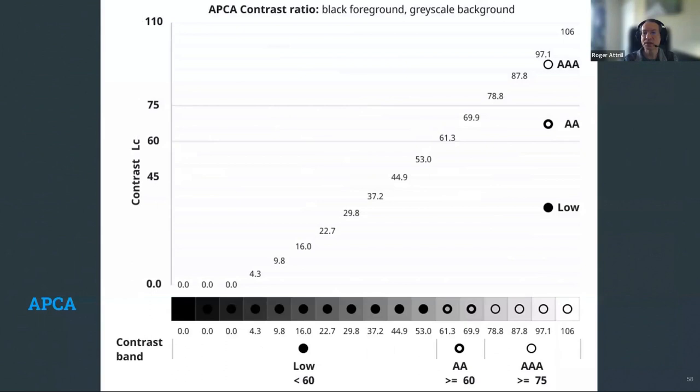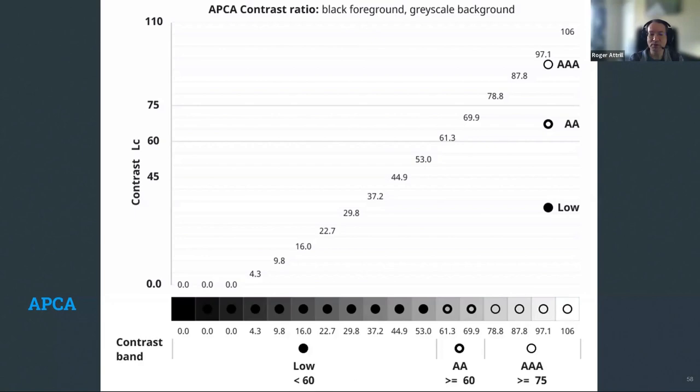Now let's use the black foreground and chart the contrasts again. And you can see on the right-hand side that a black foreground gets fewer high contrast slots than for the current algorithm. And you'll notice something else interesting on the chart here though. Firstly, there's a cutoff below which a dark foreground and a dark background fail to register any contrast on the scale. And secondly, the gradient of the chart approximates a much more linear shape for the remaining slots.